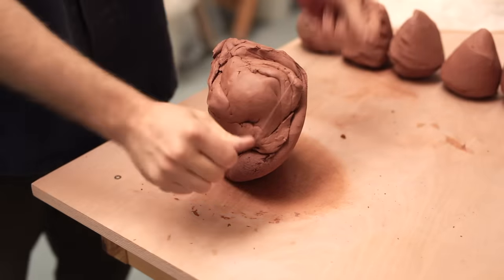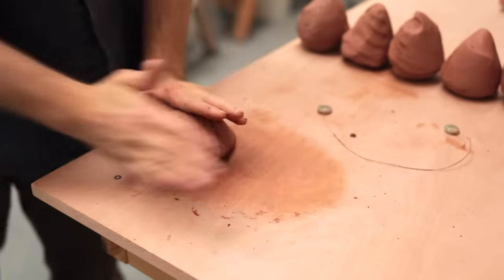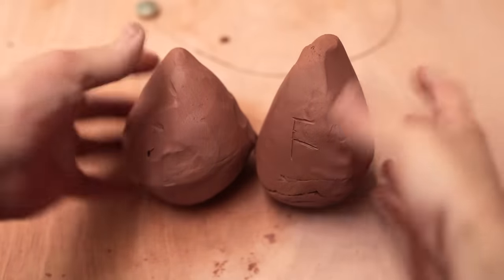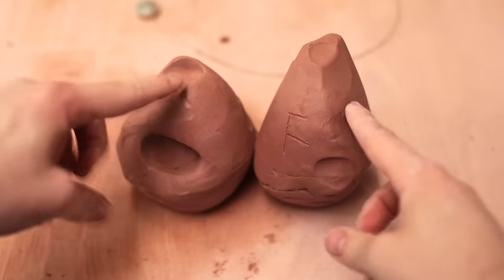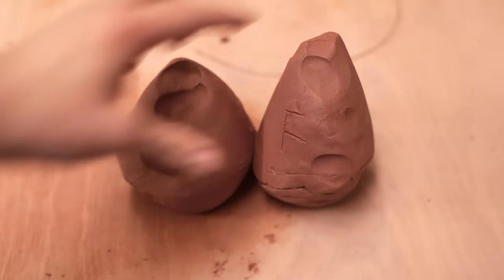Even then you need to make sure it's soft enough to actually throw with. In this case, it still felt slightly on the firm side, but I should be able to throw a pot with it. You can see in this comparison with two lumps of clay — with the firm piece on the right — as I push my thumbs into them with the same amount of pressure. If your clay acts like what you see on the right, you will find it more difficult to centre, especially if you're a beginner. But let's try throwing with each to see what happens.